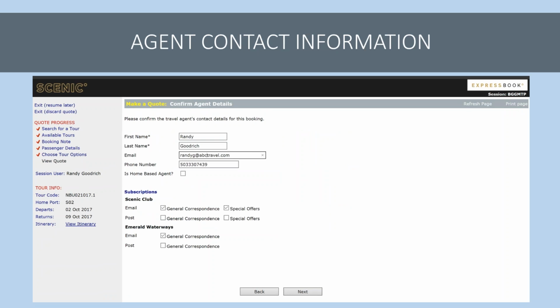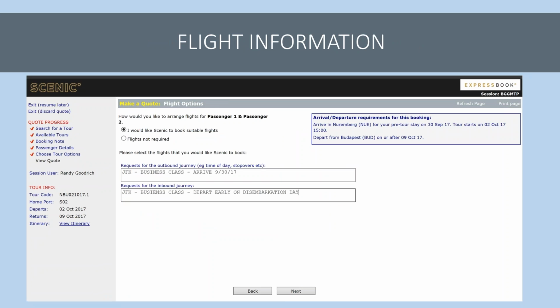You always want to double check your information, agent contact information, make sure that's correct. And then flight information. What you do initially is, a lot of times you're booking over a year away, so you can't even book the air. So just put some notes if they want to have a quote from us. And this again is not written in stone. This is just saying, hey, they would like a quote. If they don't like the quote, they can go back to an air credit. They're very flexible that way. But just put in like JFK, they like to have business class. They would pay the difference between coach and business class. So that's how that works.